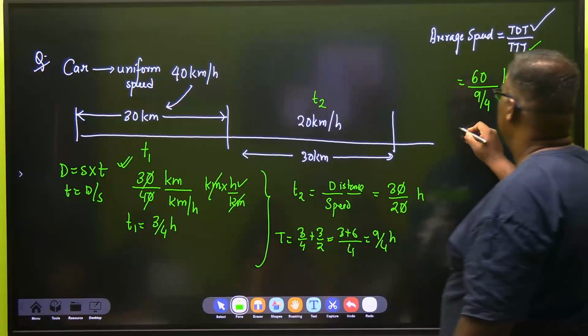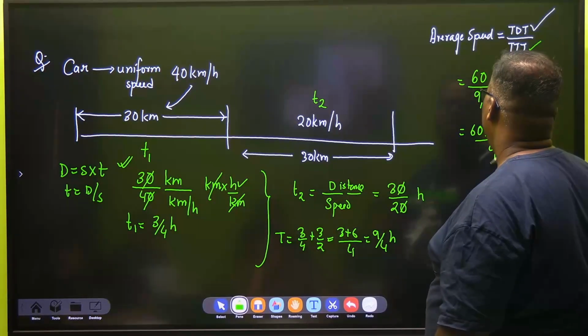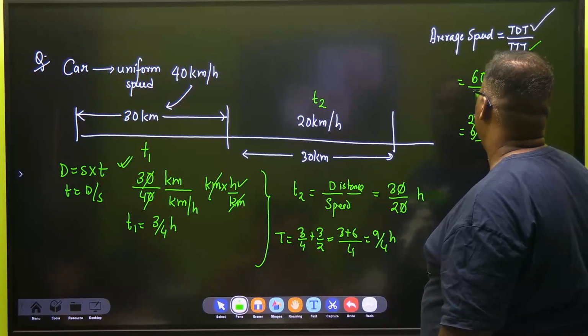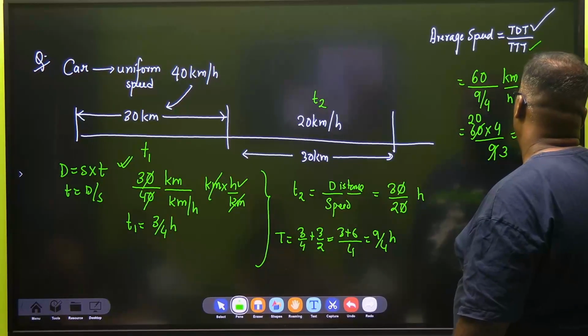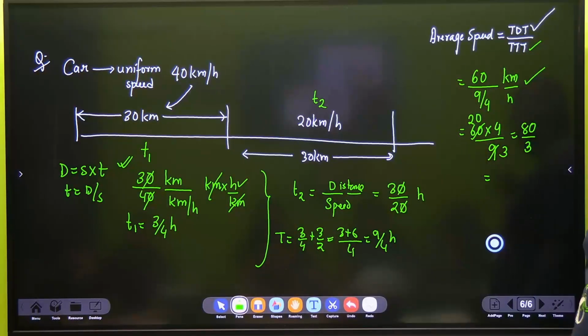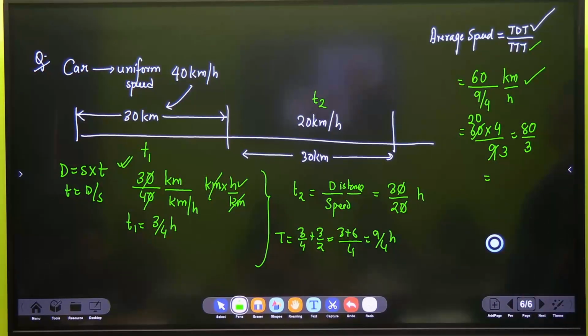Now just solve this. 60 multiplied by 4 divided by 9. 60 divided by 9 by 4. So let's do it. 3, 3, 9. This is how much? 3, 2, 6 and 0. So how much do you get? 80 divided by 3. Let's divide 80 by 3. Will this decimal terminate? No. Because this cannot be expressed as 2 to the power m into 5 to the power n. You have got a 3 here, and 3 can never divide 8. Here you are using your mathematics again. This decimal will never terminate.